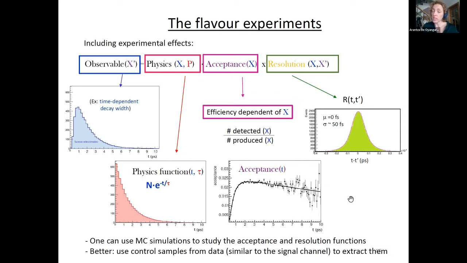But in one experiment, you can have something of this shape, which is telling you, okay, if the time is very small, I'm not going to be able to separate the vertices, and that means I'm not going to be able to measure properly. So here I have a hole, a gap, and I'm not able to measure when the decay times are too small. And maybe if the lifetime is too long, they are escaping the detector. So here I also observe a kind of decrease. So instead of being flat, at the beginning and at the end I observe some dependencies.